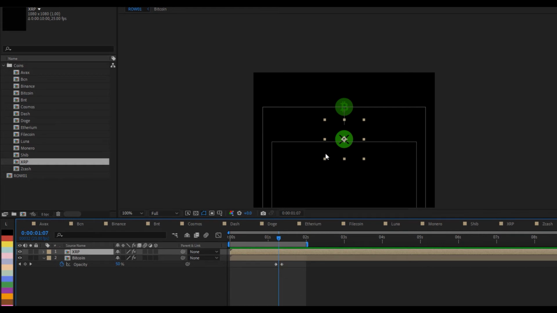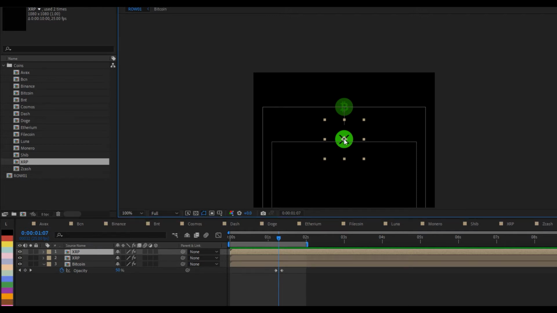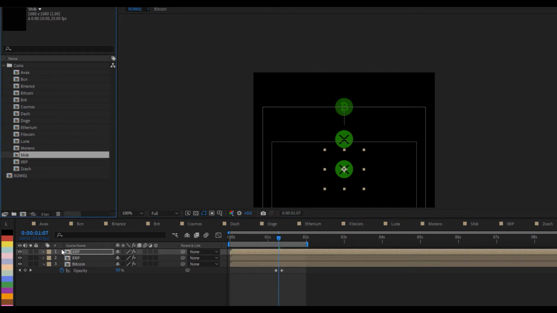And I'll just keep duplicating, keep having more. So let me do this again, duplicate this and drag this down a little bit more. I'll also take this and this, then replace. Okay, and I have this too as well. I'll just keep duplicating and replacing until I have all the coins in this particular row. Definitely going to skip this so as not to take so much time.